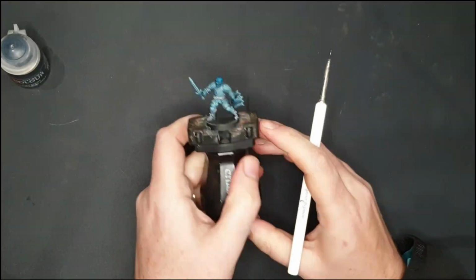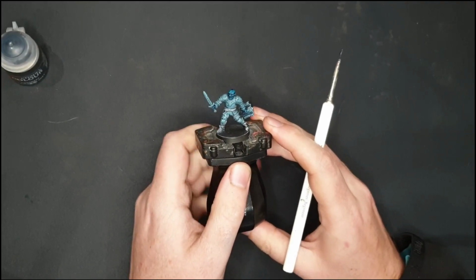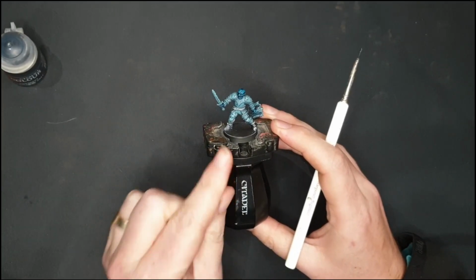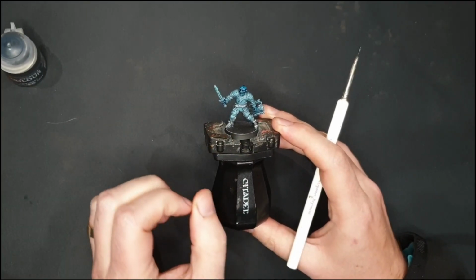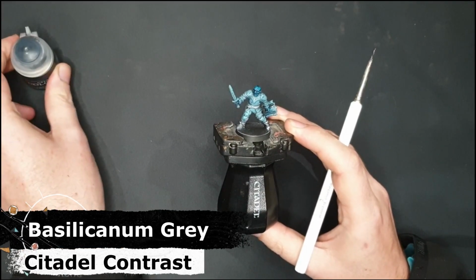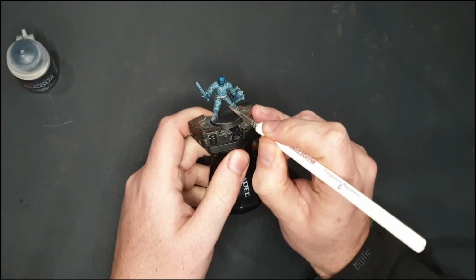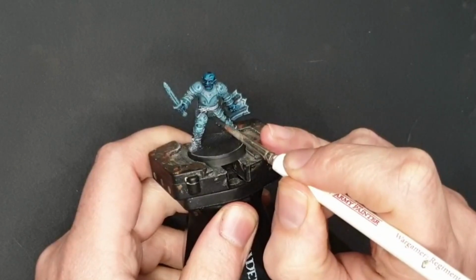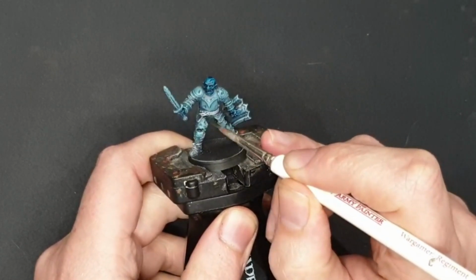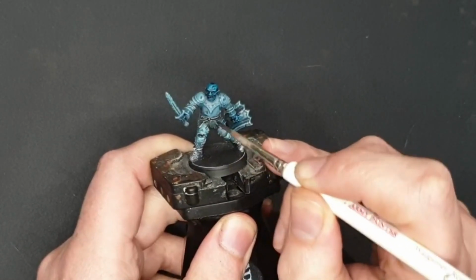That Nighthaunt Gloom actually made a really cool sort of frosty metal effect, and I kind of like it for an ice-themed army. However, it is a bit too close to the Aethermatic blue for my liking, so I've got here some Basilicanum grey, and this is going to be pulling double duty. First of all, this is going to darken down where I've already painted the Aethermatic blue to make it a darker blue, as well as I'll use this on the belts, which will look like then a grey belt.